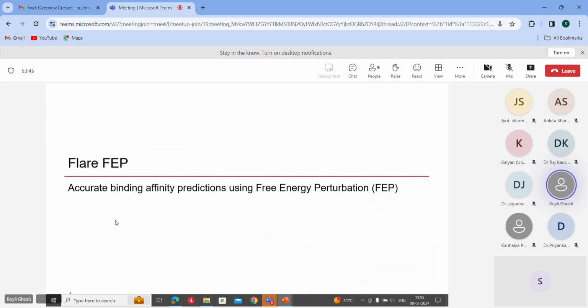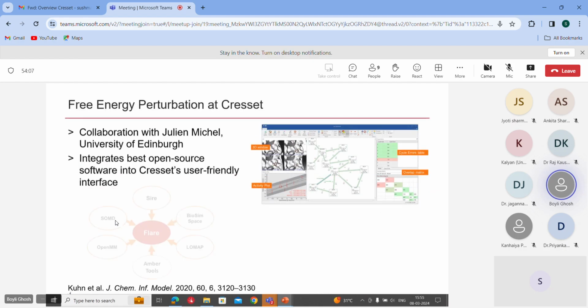As you know, Flare FEP is an independent module which doesn't come with Flare Pro Plus, but some advanced users who are ready to use a computationally more expensive and more accurate method can use Flare FEP. Flare FEP within Cresset is also done in a very user-friendly way, in collaboration with Julien Michel at the University of Edinburgh.